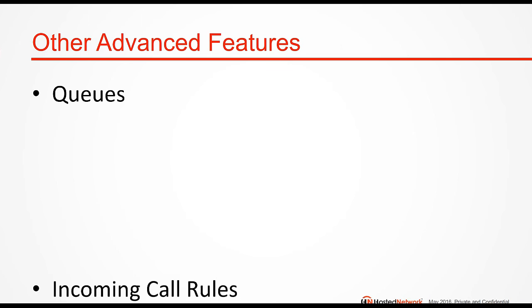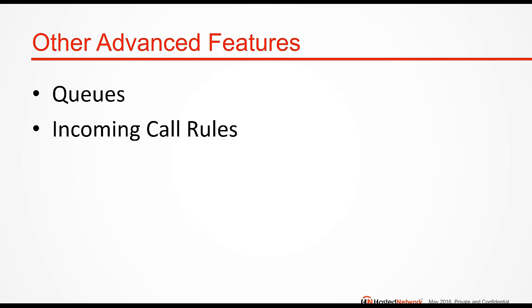Next is incoming call rules. So incoming call rules can be applied to any extension and can be used in a range of different ways. One example is when my office phone rings and I don't answer it for 30 seconds and it's within business hours, it's going to call my mobile. Outside of business hours, it might just redirect to my mobile straight away. And it's very, very handy when I know I'm going to be away from the office. I don't have to come back and check my voicemails. I can take the call then and there. That's just one example of it.